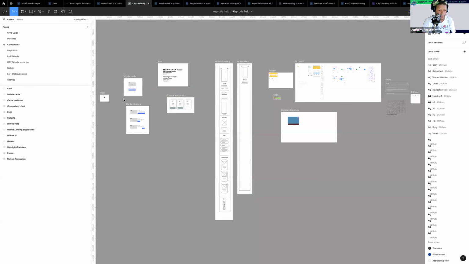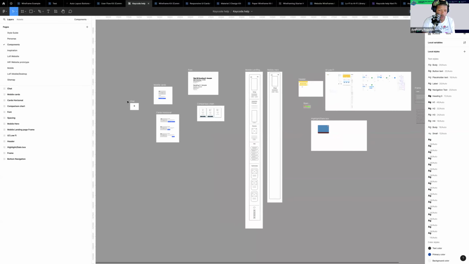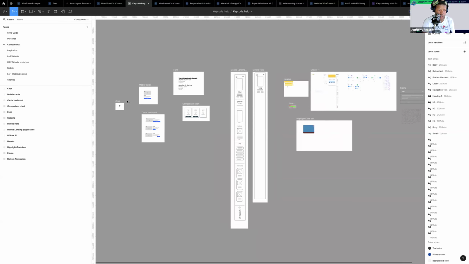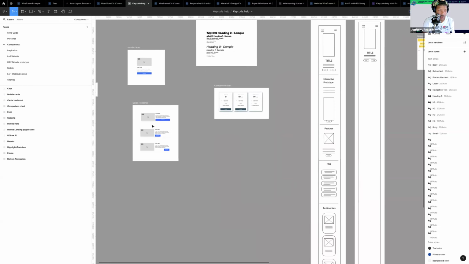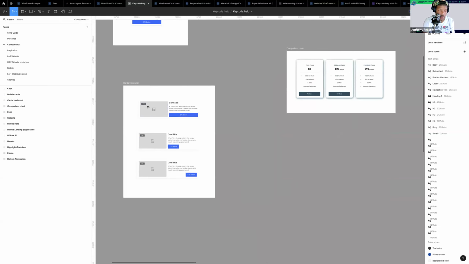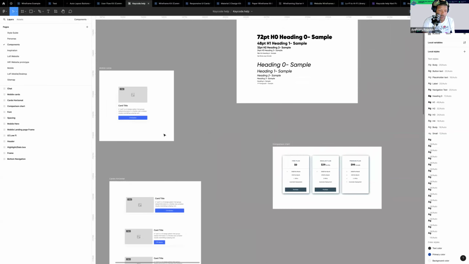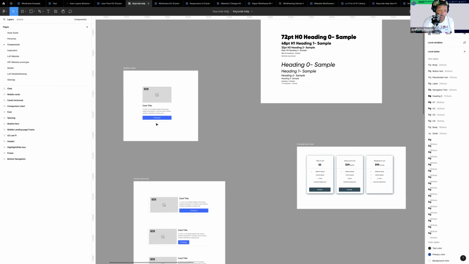Now, components. This is where it gets a little bit more creative. This is where I put most of my main components that I'm using to theme out this project. This is where I kind of started getting the idea together of what I want it to look like. You can see where I have some cards here that were put together, and I decided to use. The only variant difference is the button location for the most part, but I've used this in my lo-fi design or whatever.